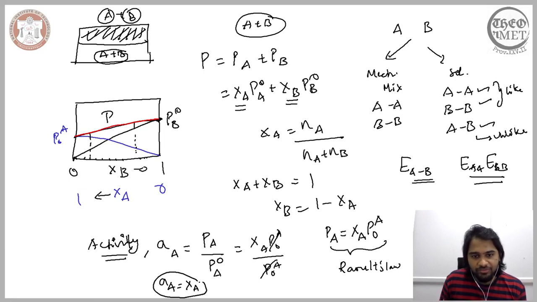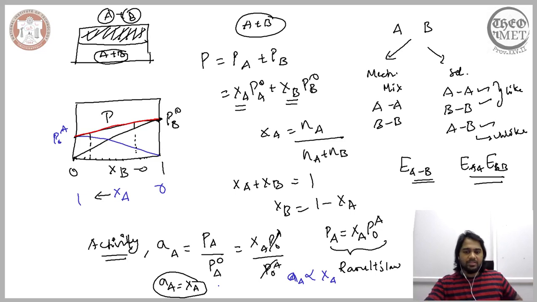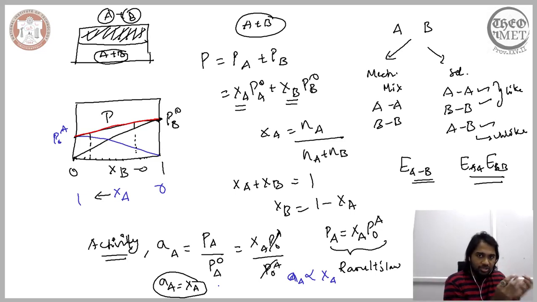So the activity of a component in a mechanical mixture or a Raoultian solution is nothing but its corresponding concentration expressed in mole fraction. However, when we consider a solution, even though there is a direct relation between the activity of A and the corresponding concentration, it is not as equivalent as we observe in the mechanical mixture. So the difference is, the activity of a given component in a mechanical mixture is equivalent to its concentration.